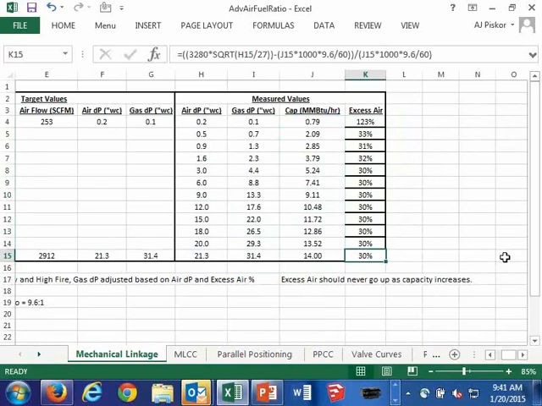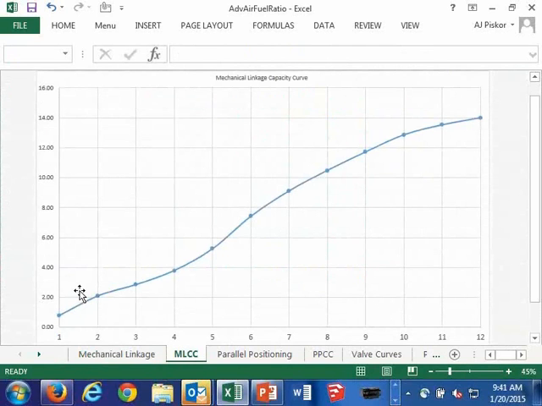If we take a look at the curve and what this looks like, and it looks floppy on purpose, is that I've got a little bit of a hump. It kind of levels off, then it peaks off, and then it levels off again. Again, because I don't have control of the airflow at the individual firing rates, it's essentially whatever it is, and I just have to match my gas to the air. So although it looks somewhat linear, there is some curvature to it.